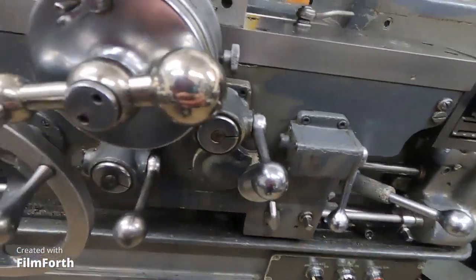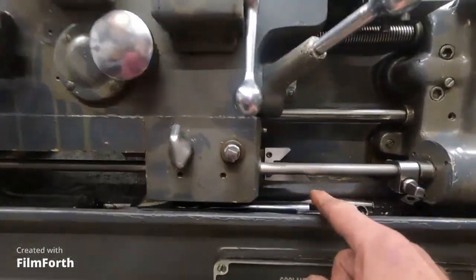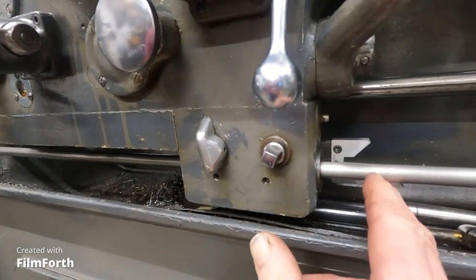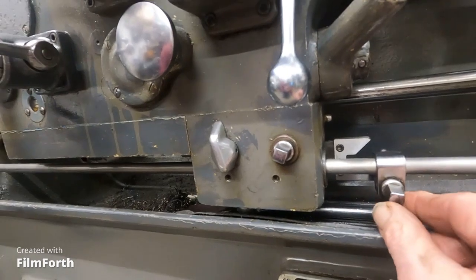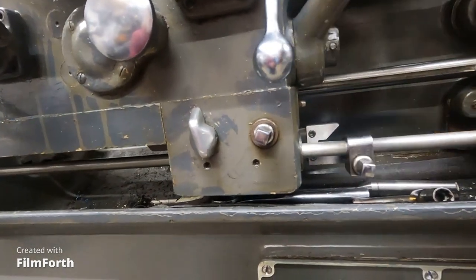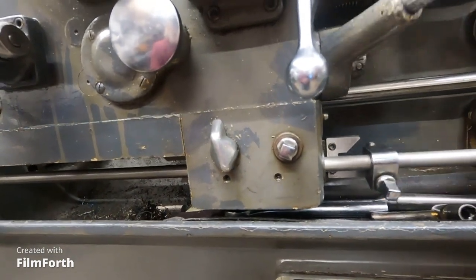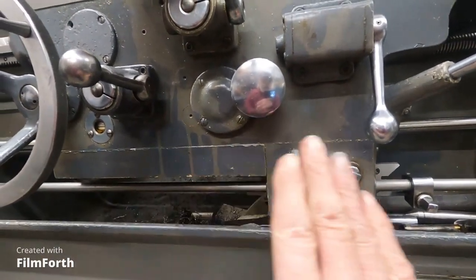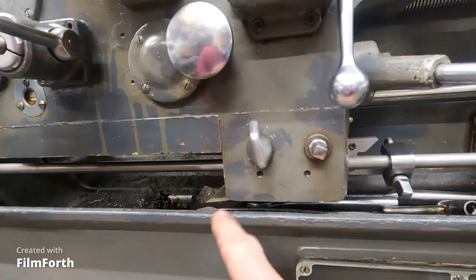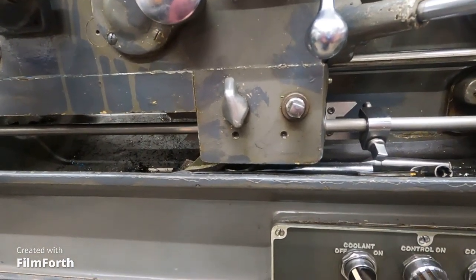So let's look at this mechanism here. This lead screw reverse steel has these forked — it's called a fork and it grabs these dogs, rotates the operating rod. See, that's all it does. It comes over and one of the forks on this other side will lift the lever up to stop. That's all it does.